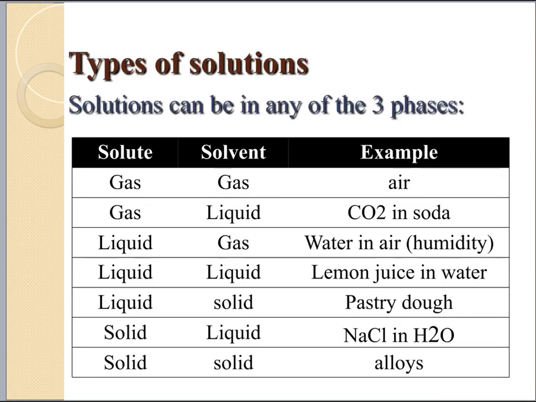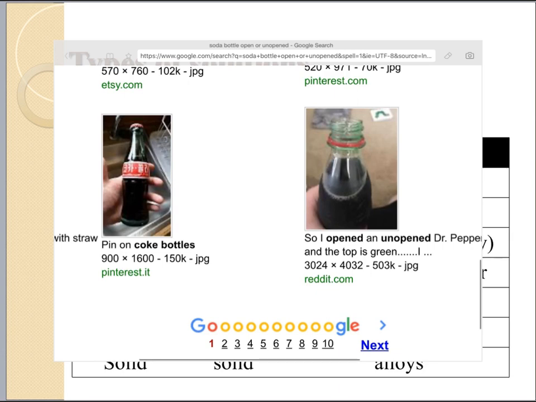Here are some types of solutions. You have gas and gas. An example of that is air. A homogeneous mixture will be a soda, but this is important right here because I want to show you something. Look at these two examples of Coca-Cola here. When the cap is on and the pressure is constant, this is a really high pressure, so it's forcing some of these CO2 bubbles to stay in solution, even though they have a lower boiling point than the liquid that the soda is made out of. So right here, this is a homogeneous solution. This is a homogeneous mixture. It's a solution. When you open it, you see these bubbles that form here.